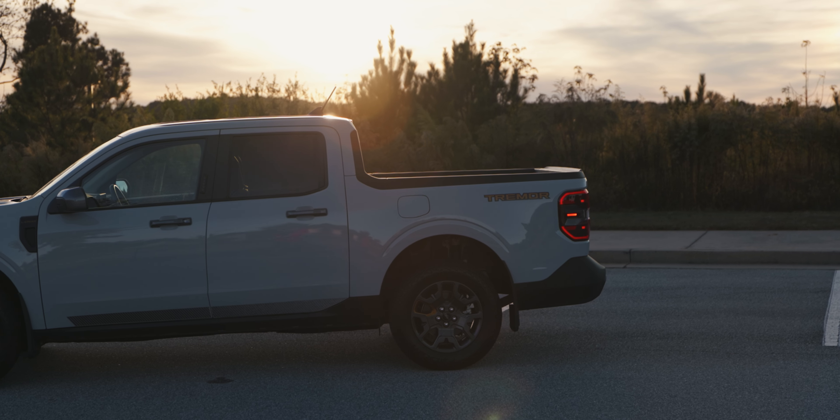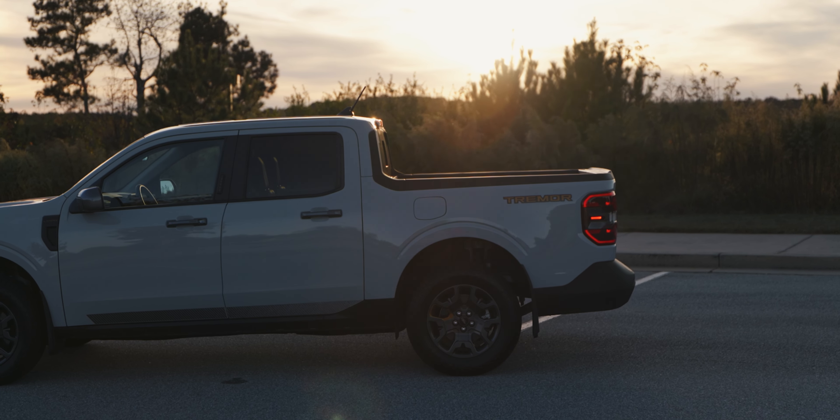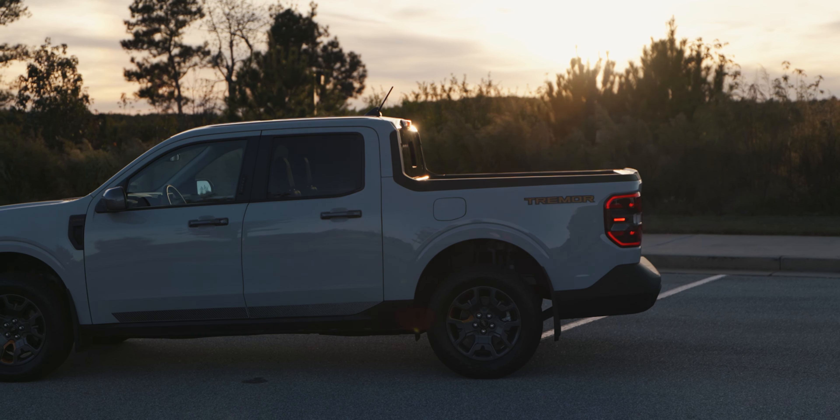I am back with the Ford Maverick, and I was the primary driver of the Ford Maverick this week. Megan and I had some differing schedules — we've been running around all over the place, in addition to some other test vehicles and press events. She'll chime in in a second. This is the second time I've had the Ford Maverick, and this is the Tremor edition, and there is a lot to like about this version.